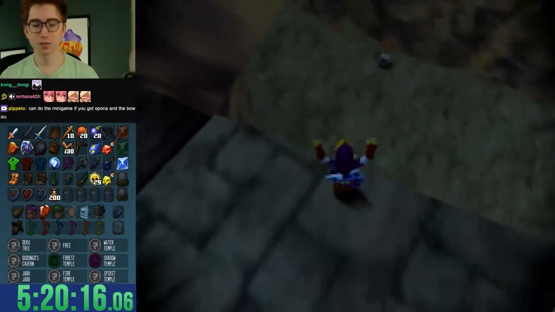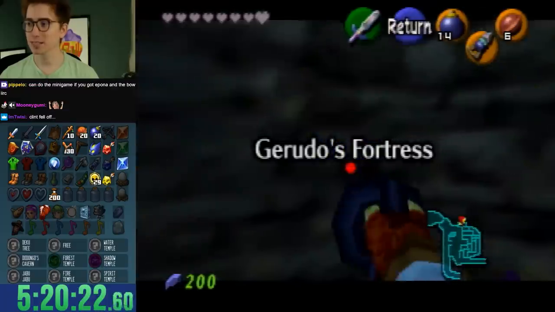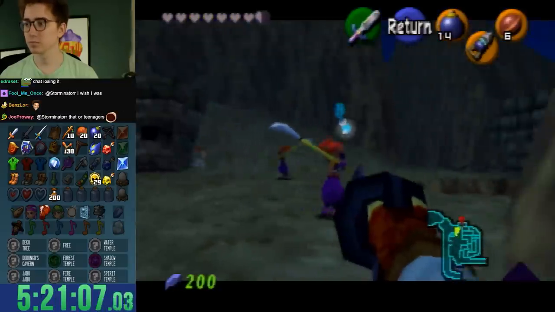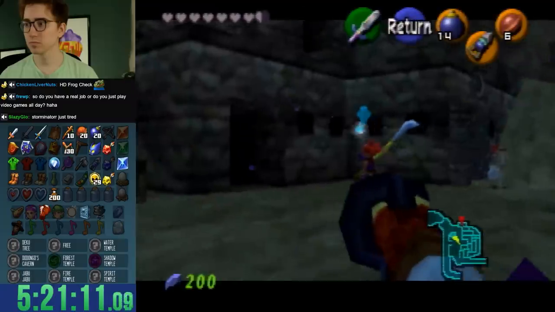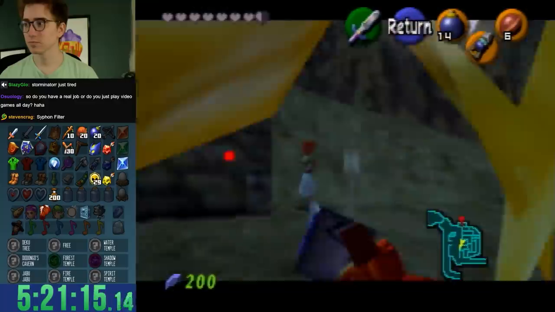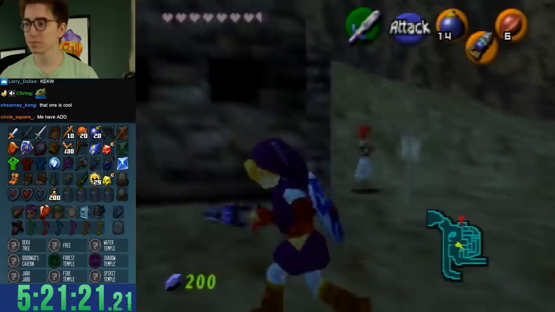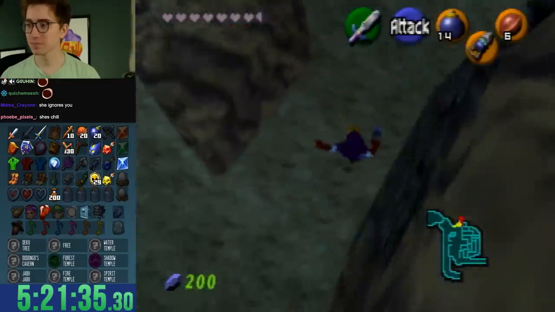Oh, shit. She put me in here? I guess that's not too bad. I get the hookshot now. Stealth mission. Uh-oh. Let's just do Wasteland Hess.